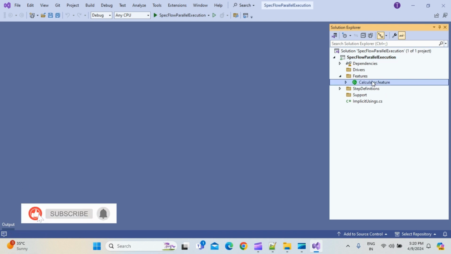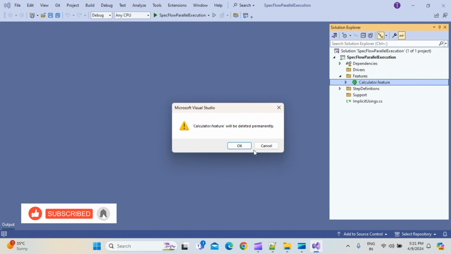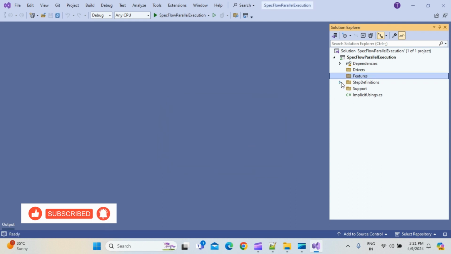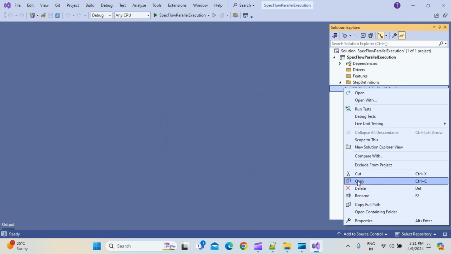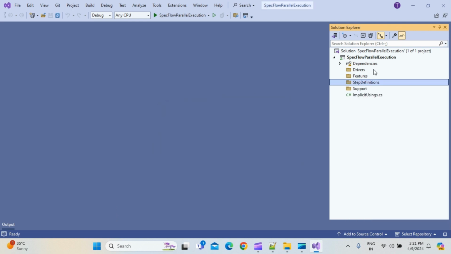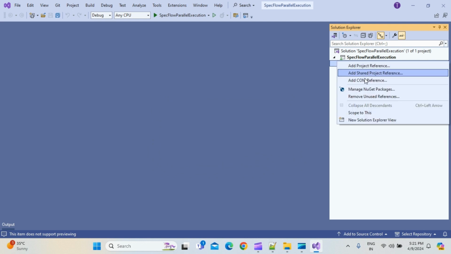And then what I will do is delete this file because we are going to write our own scenario and feature file. So let's delete this, right? And then before we go, we will try to install the dependencies here.